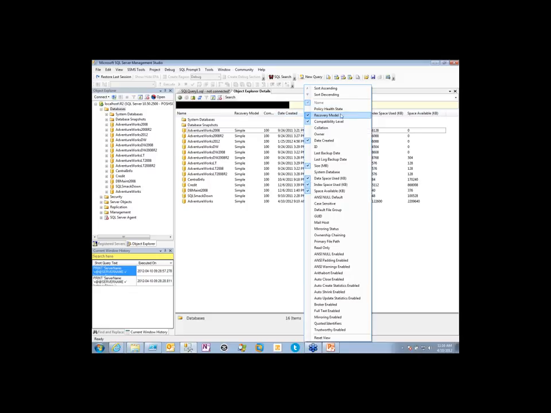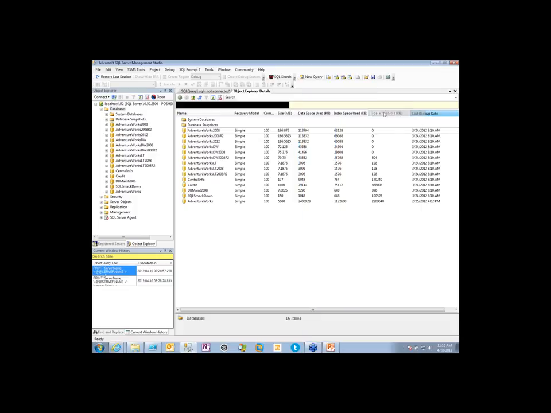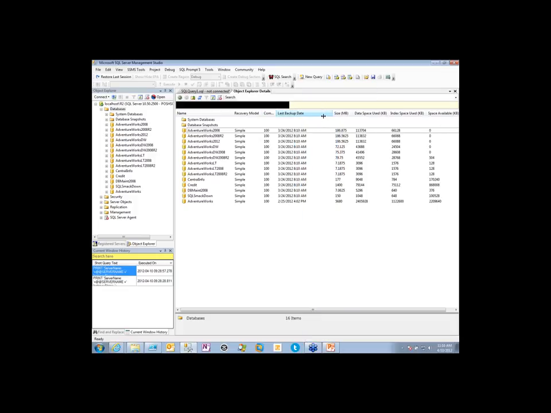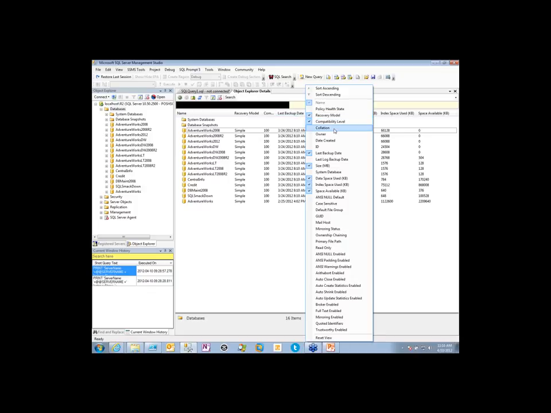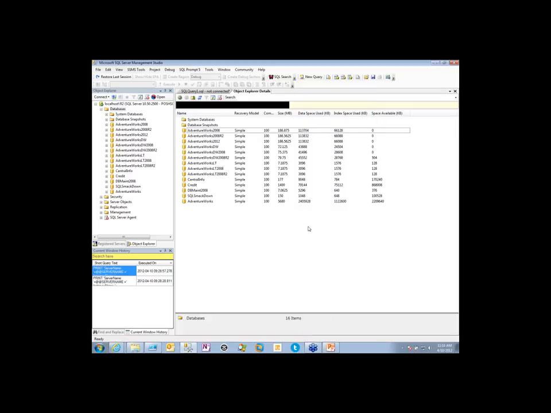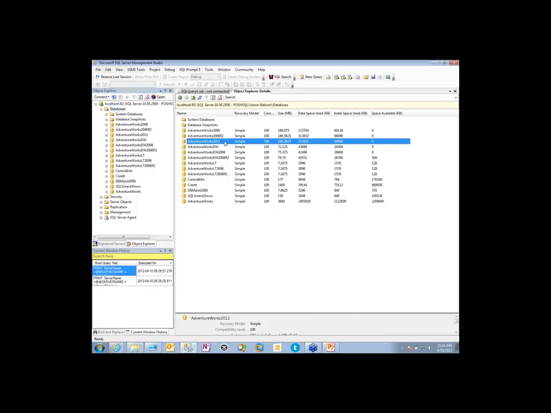So if you didn't know that you can get the date created or the last backup date, I'm just going to remove date created. Here's your last backup date. If you didn't know you can get that, well, you can get that from your databases. I'll pull it off there now. So when you go into PowerShell and you're trying to find out what you can do, browse around here and you'll be able to see things.